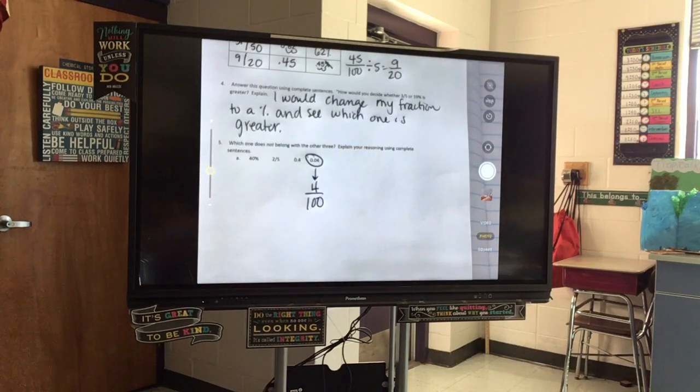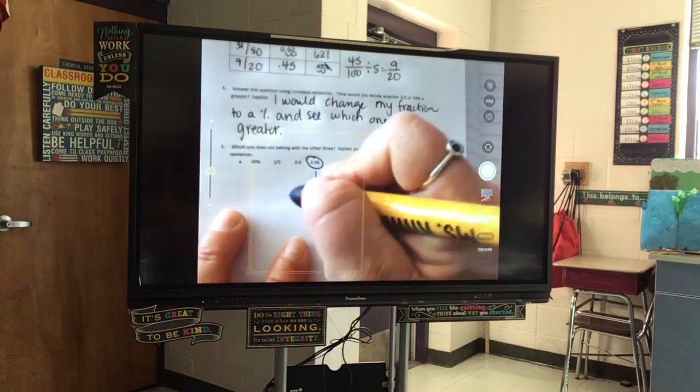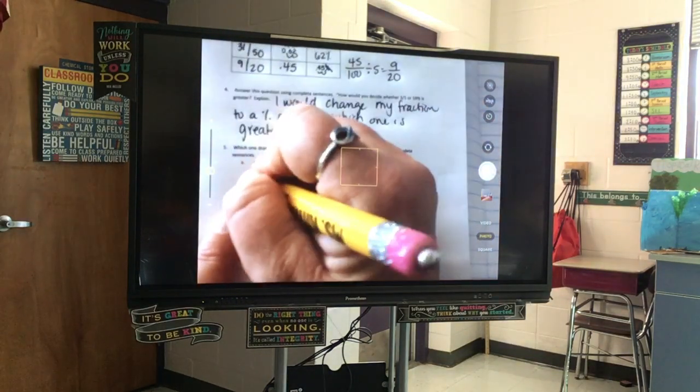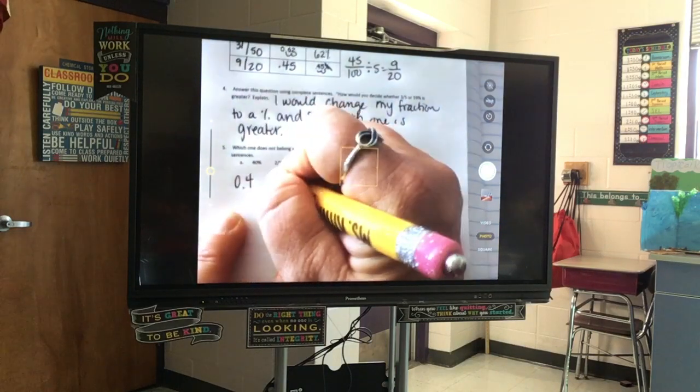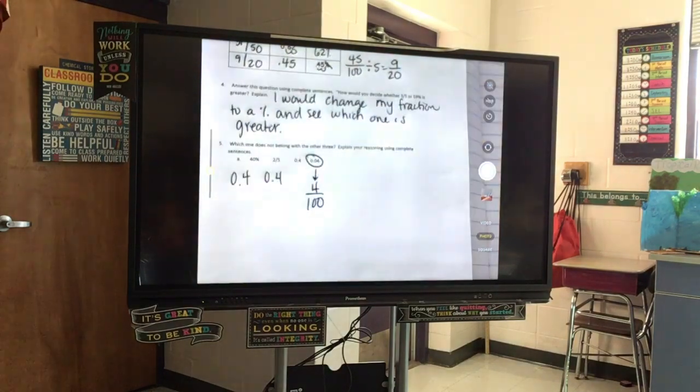I'm slightly convinced, but not all the way. I need someone to help cement it, like concrete. Yes, this doesn't belong. Isabella, it's the only one that doesn't have portions. Because if you make the percent a decimal, and you make the fraction a decimal, they all equal 4/10, but the last one doesn't. Okay, I like that. I'm gonna go with that.